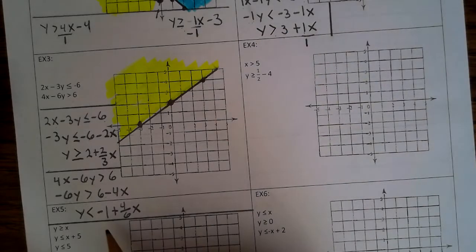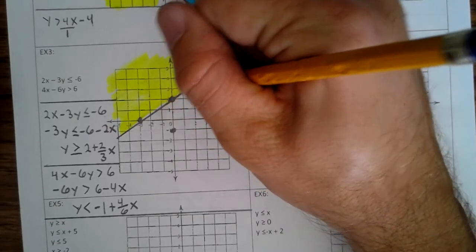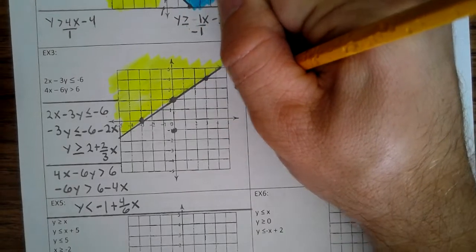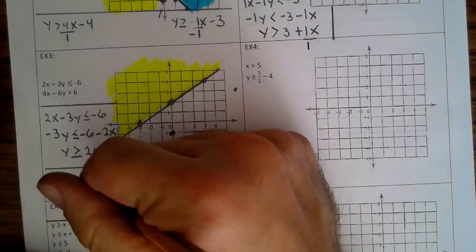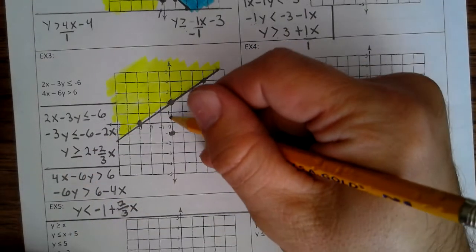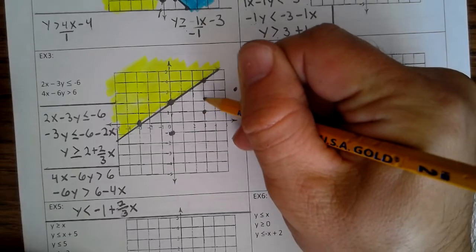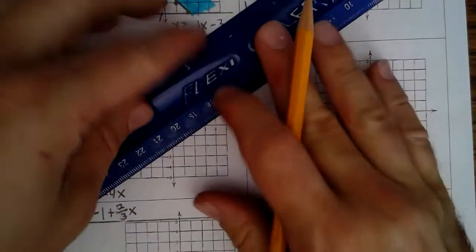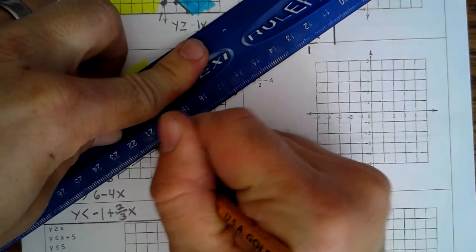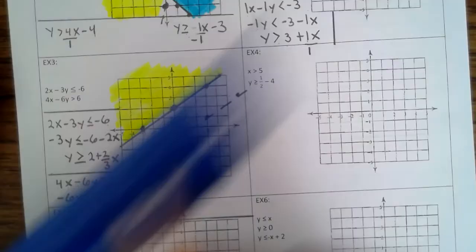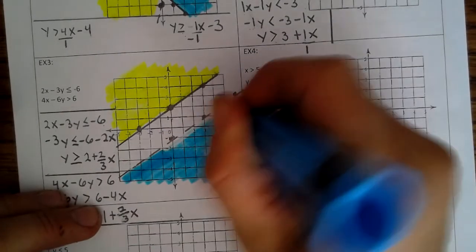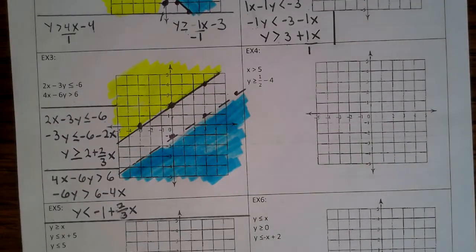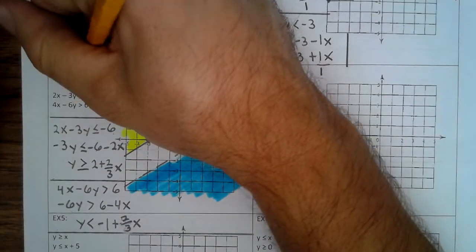So to graph this, we start at negative 1. Okay, and we go up 1, 2, 3, 4. Start 1, 2, 3, 4, 5, 6. Right there. Or you can reduce this to be 2/3. So we can go up 2, right 1, 2, 3, up 2, to the right 1, 2, 3. There's no line in these, so it's a dashed line. And since it's less than, you shade below. All right. Now, because these don't overlap, it's no solution.